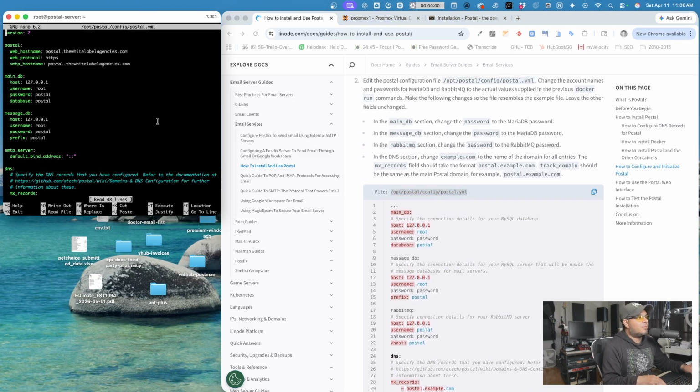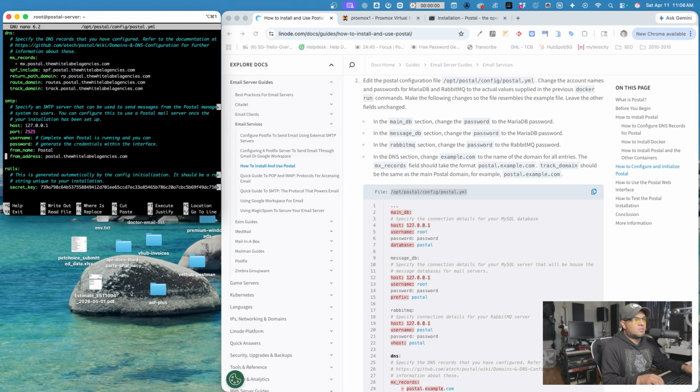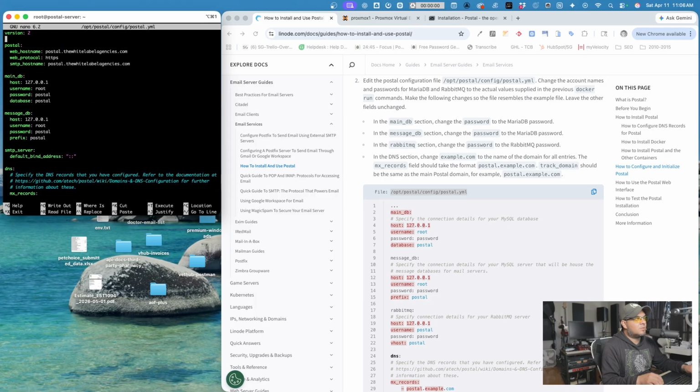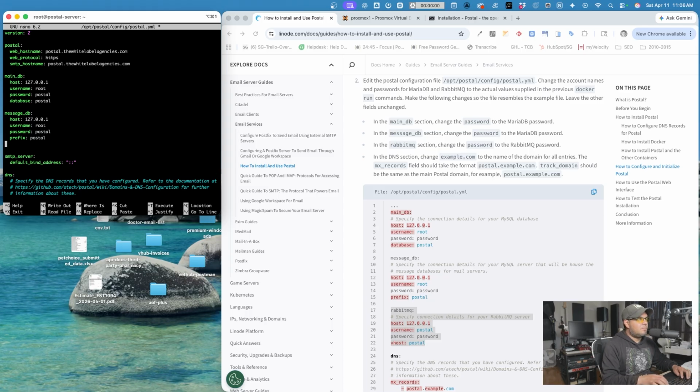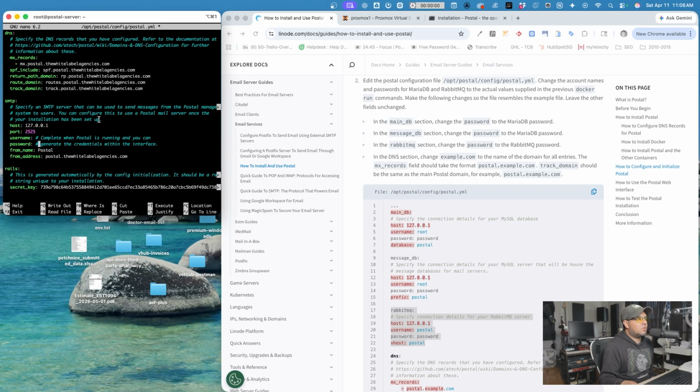Yeah, there we go. So this has message and DB, and this does not have a RabbitMQ. So we're going to add this RabbitMQ, which we do not have. Okay, and then we need to make sure that we have our password. So I'll add my passwords and restart the server.